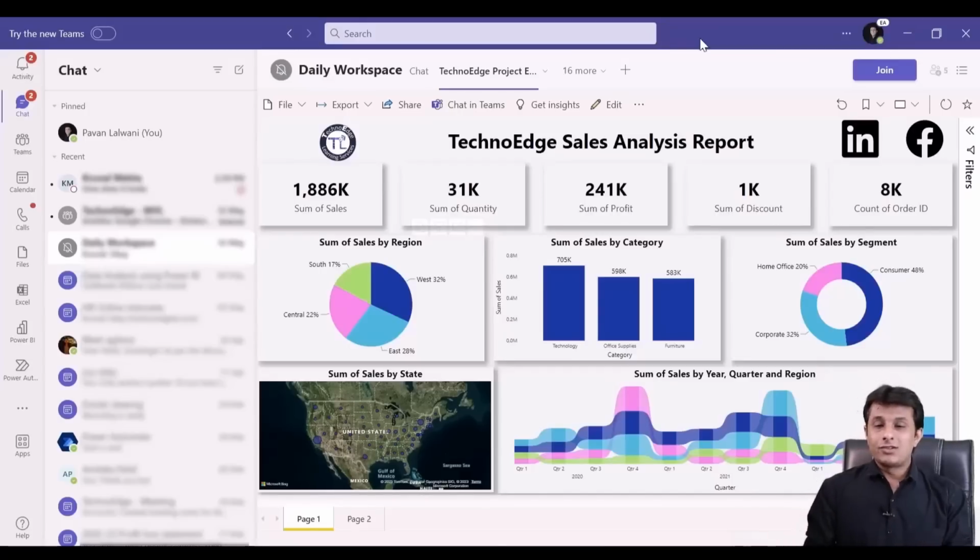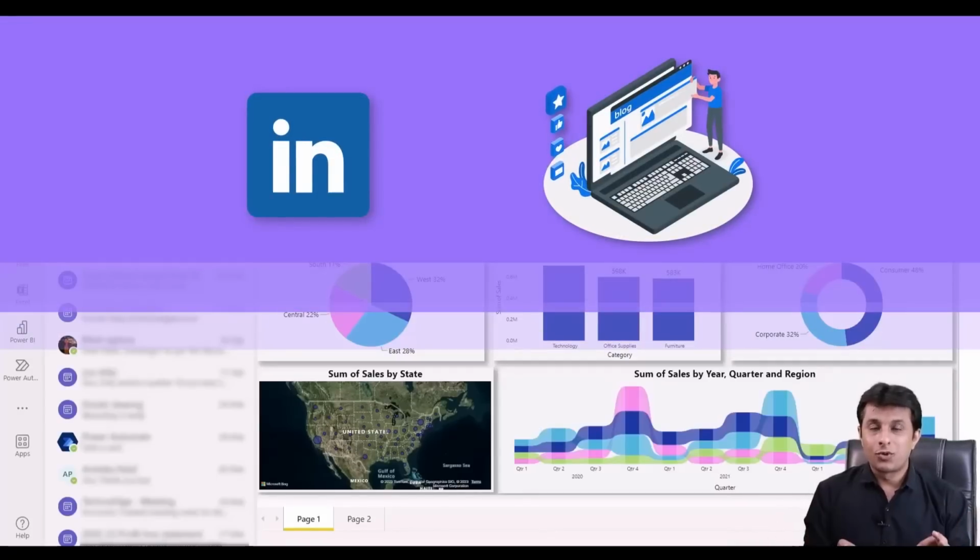Like this, you'll keep seeing multiple projects coming in Power BI, and I wish you all the best. Try to practice it, because just watching videos will not make you perfect. You have to practice it n number of times. After practicing, do not keep this dashboard in your laptop. Publish it online on LinkedIn. If you're a professional looking for a job or a change, put it on LinkedIn.